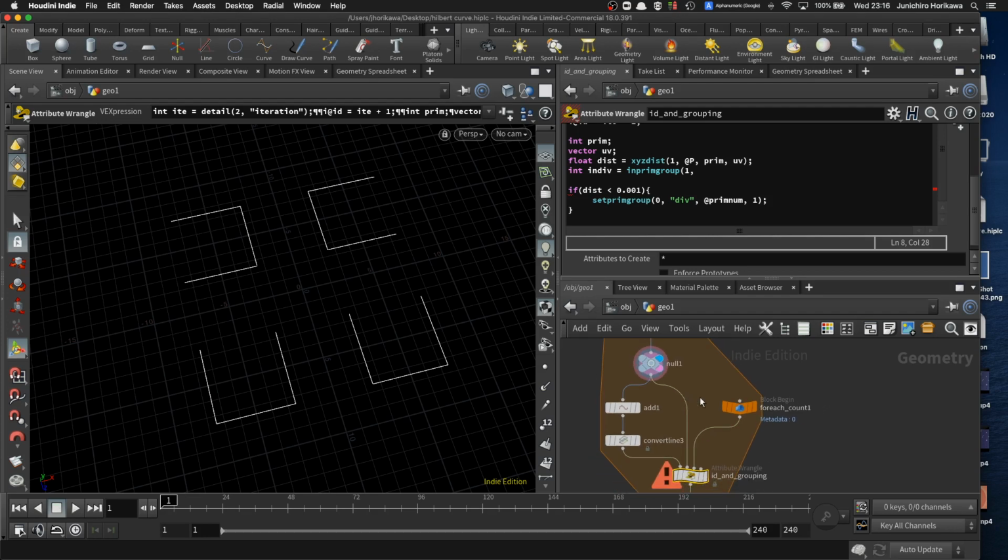If not, you just want to ignore it. So div at prim, and if distance is less than a really small number, and if the indiv is equal to 1, then you can apply whatever line you find, set as a div.